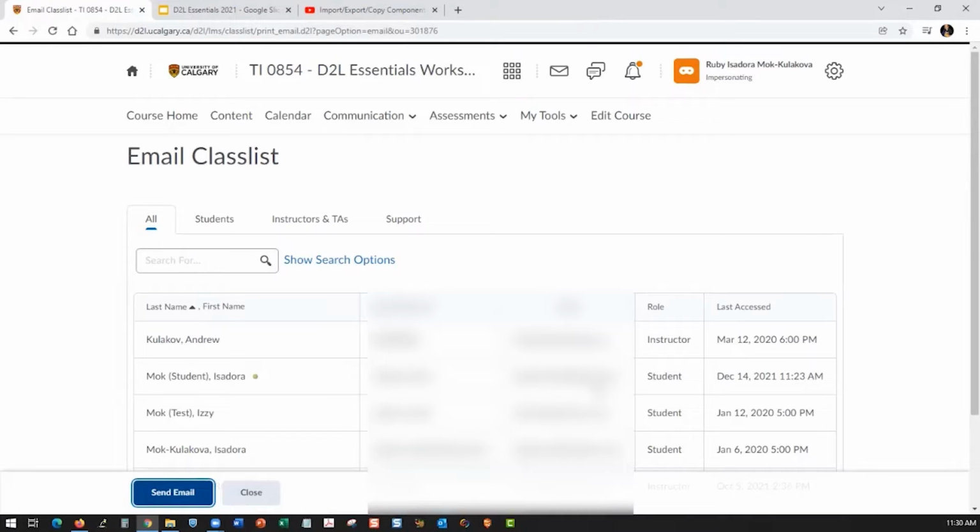Now, sometimes, especially at the beginning of the semester, the class list may fluctuate a little bit, because some students may be withdrawing from the course, or you may have new registrations. So sometimes there might be a delay in when students show up in the class. Usually, if they register today, they'll show up in the class the next day. If they drop the course today, they'll disappear from the class. So you don't have to worry about adjusting the enrollments, but sometimes there might be a delay in when students show up in the course.